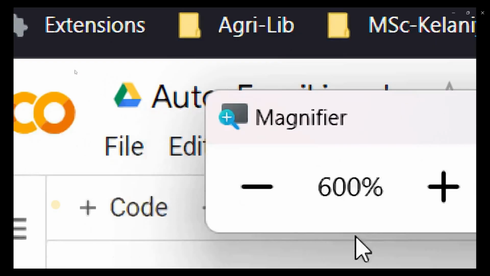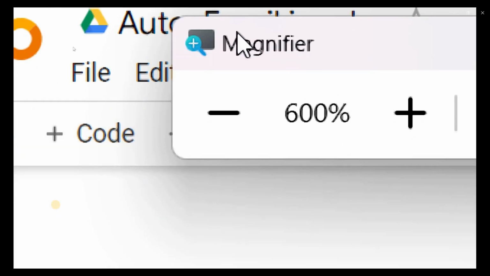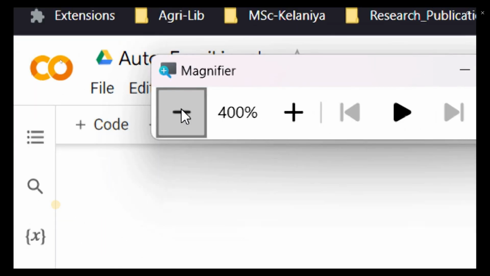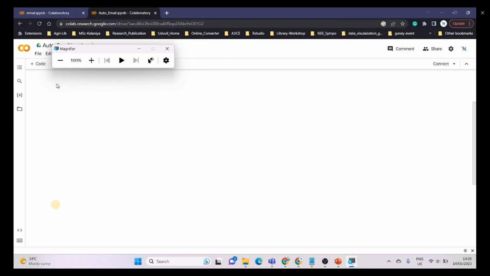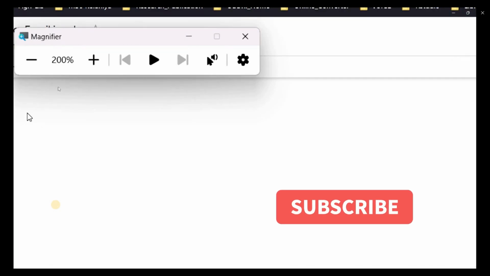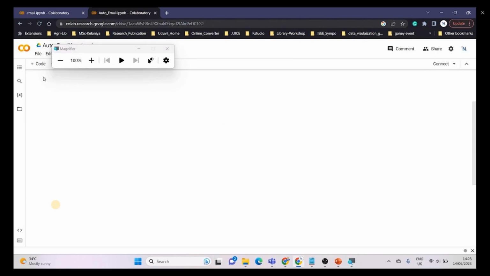I need to decrease the size, then only you will see my coding. So where is the decrease point? Yes, I need to minimize the size of my magnifier. Yes, I'll put it at 100, then it will be easy. 200 is not good. Okay.